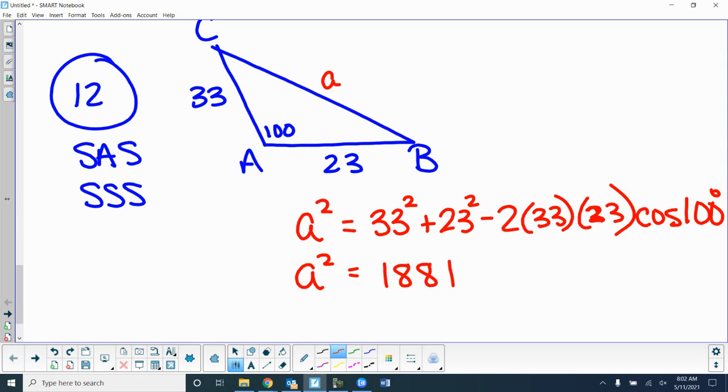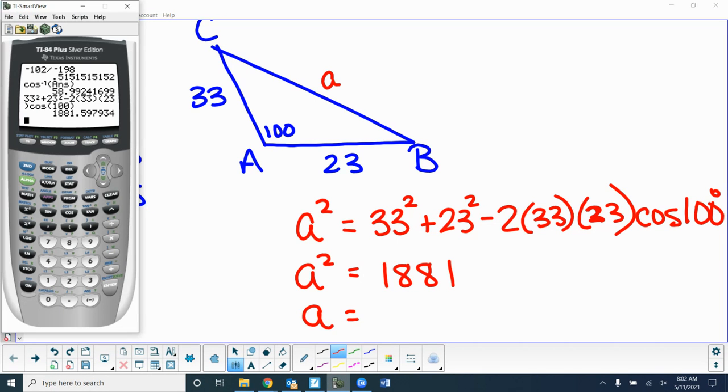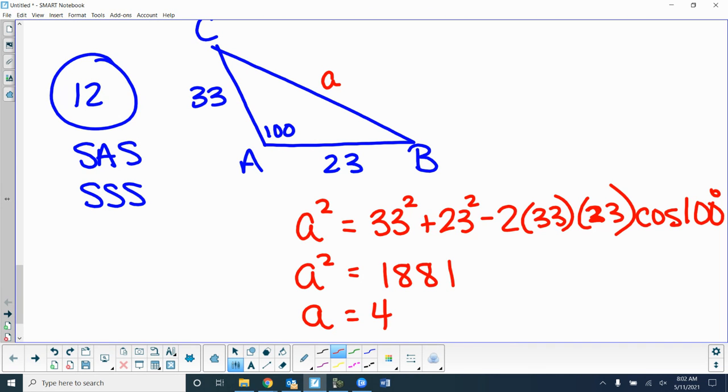So, are we finished? No. And that's not one of your choices, so you should realize you're not done. You got to do what to both sides? Square root, right? So we're going to go second square root, second answer, so I don't have to type it all in. And it gets me 43.3738. I'm not sure what they're going to. Just 43 to the nearest whole number, which was actually letter A also. We're looking for side A, but the answer was letter A.